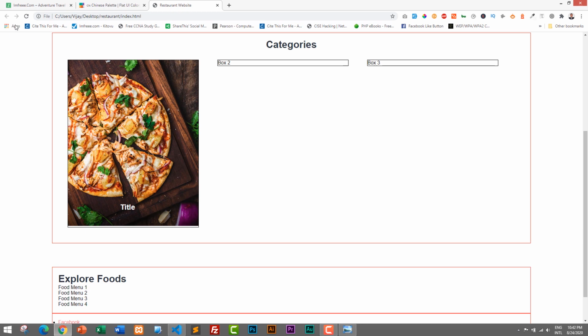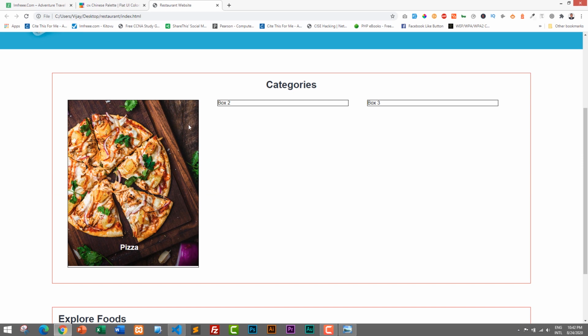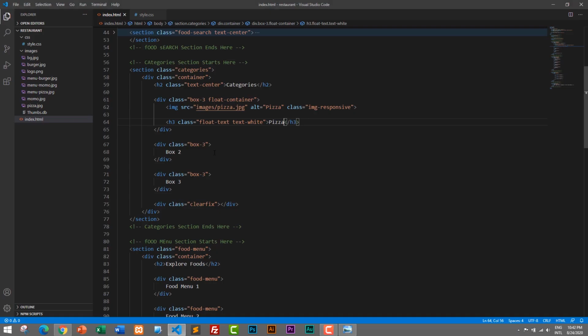Let's save it and I'll refresh it. So it's pizza now. Okay, and along with that, I also want the image to be curved, because we have already added curve here, we have already added curve in button as well. So I do not want it to be pointed, so I also want this to be curved.